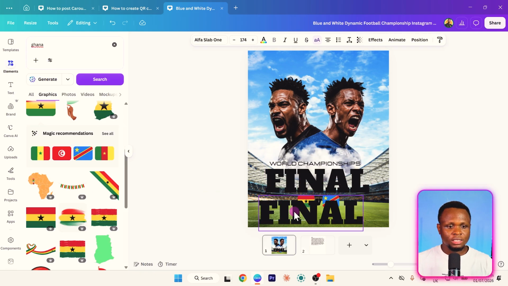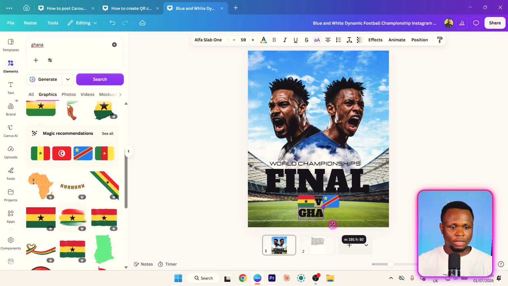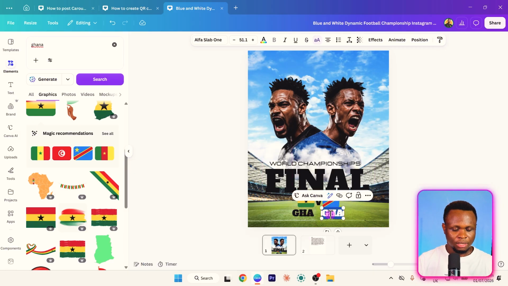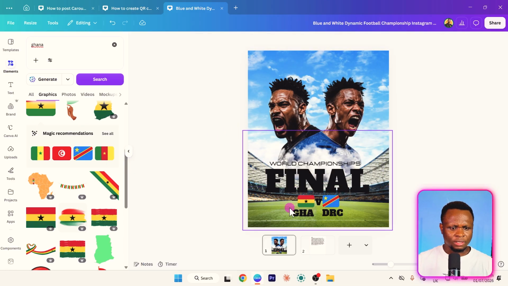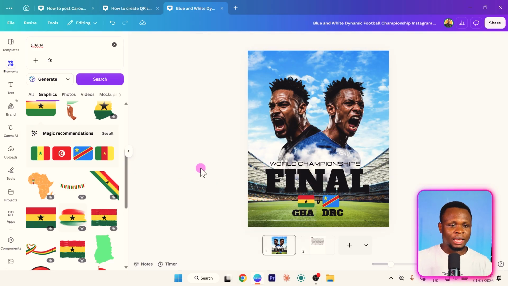Then I will duplicate this and I'll say GHA for Ghana. Okay. Then we'll make it smaller and we'll also position it here. Okay. Then we'll duplicate and bring this here. And I think this is DRC, if I'm not mistaken. Okay. So DRC Congo. I would also reduce this further. So we have something like this.